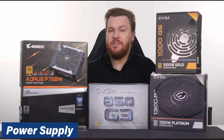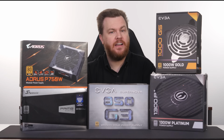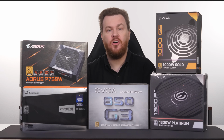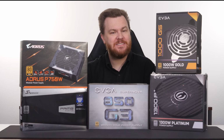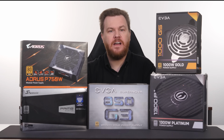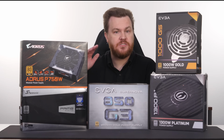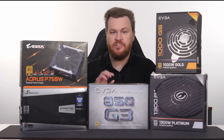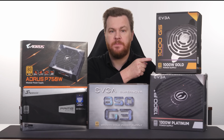Power supplies are an interesting topic. It used to be any old power supply was fine. I remember the days when 200 to 300 watt power supplies were all any computer needed, no matter how fancy your build. Those days are long over. Many of you who have not built a computer in 5 years are going to be shocked to hear this. If you can afford it, and you're building a PC that's $1,500 or over, and you want it to last 4+ years, and you want to be able to upgrade your graphics card, buy a 1,000 watt power supply.